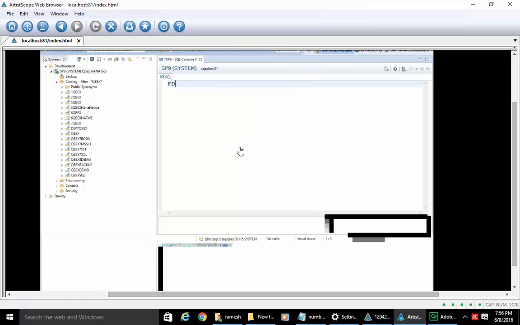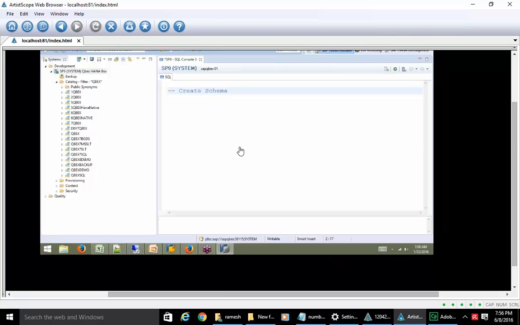Now, first thing is I would like to create a schema. When you have to create a schema, you don't see most of the database artifacts like table, view, all those stuff. SAP has given you the UI screen where you can go over creating, or you can create with SQL. You can use SQL statements to create any of the database objects or also UI, but most of them have UI and SQL. But for some of them, you have to go with SQL only. Now, when it comes to creating a schema, you have to go with SQL, but there is a different flexibility of creating it from UI, but let's not worry now.